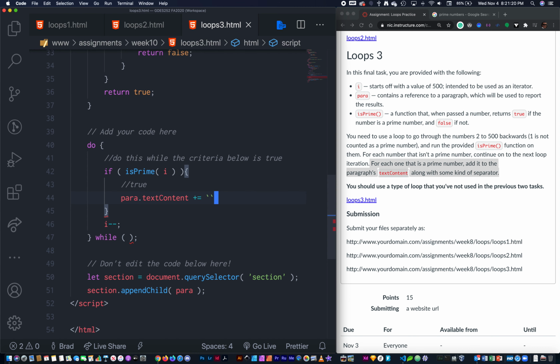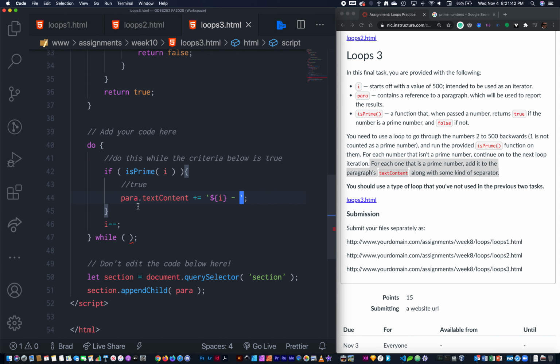And we can use the backticks there, and our dollar sign and curly brackets, and the i value here. And then it said to use some kind of a separator. So we could use a space, we could use a dash, comma space. I think we'll use dashes on this one.